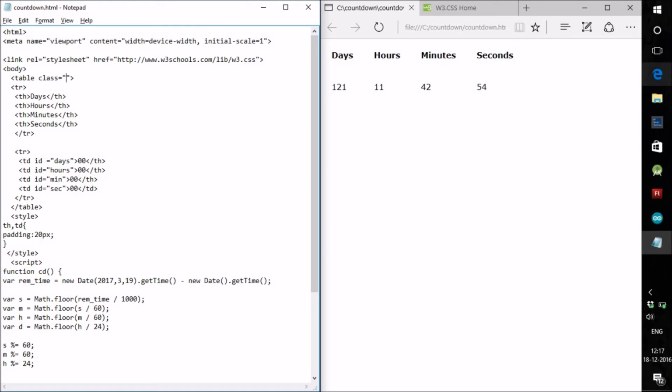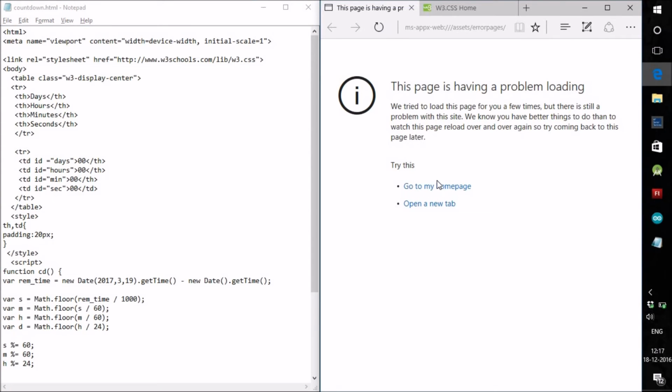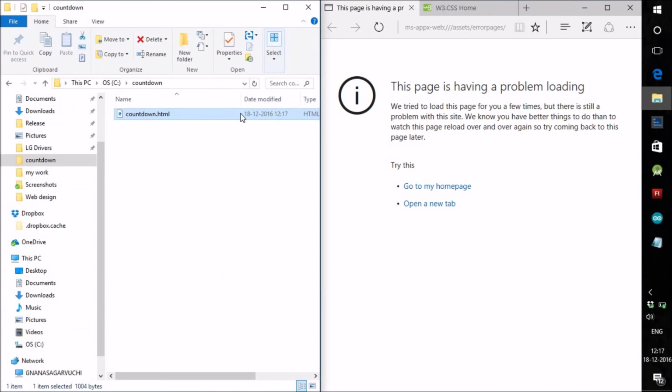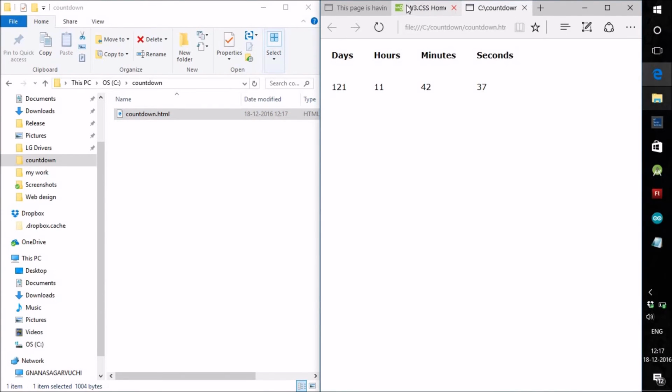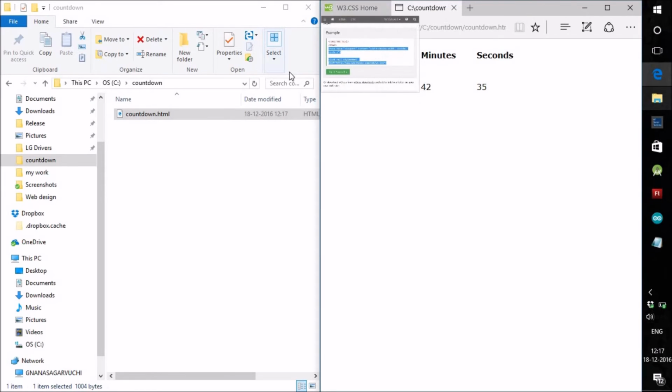And for this table I want to make it centered, so I say W3 display center. I'm going to run it. Oh, it says there's a problem loading. Okay, I'll just reload it again. Open it again. Okay.